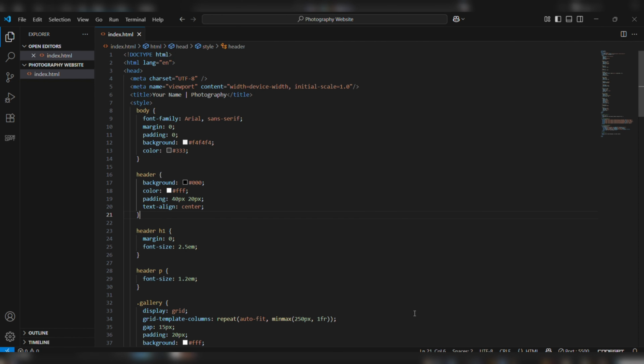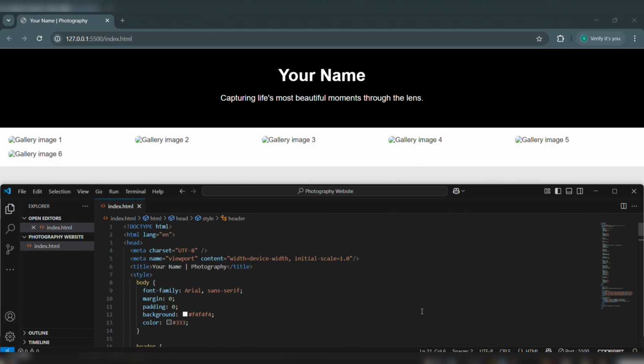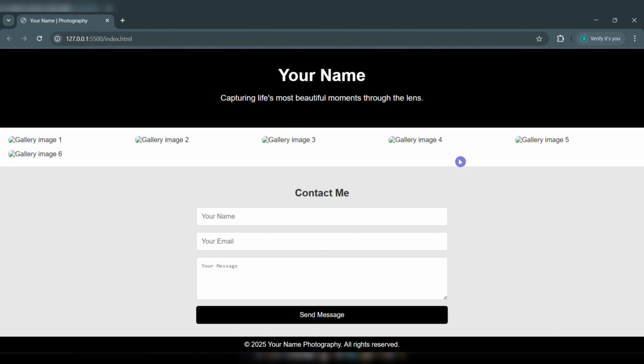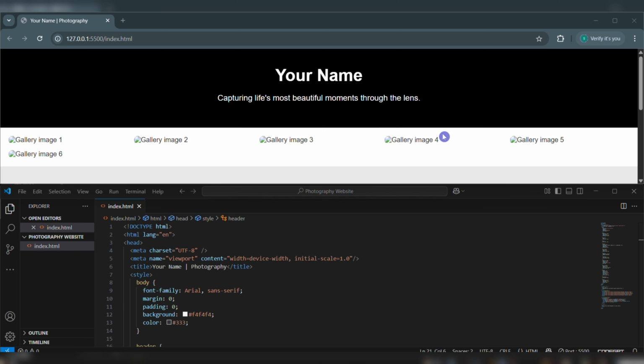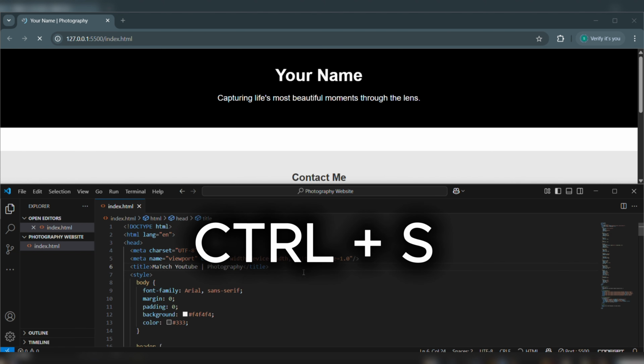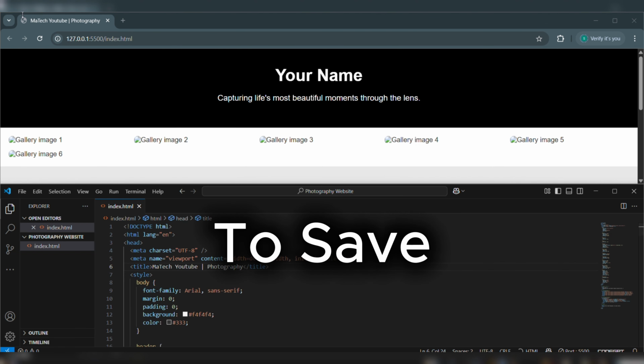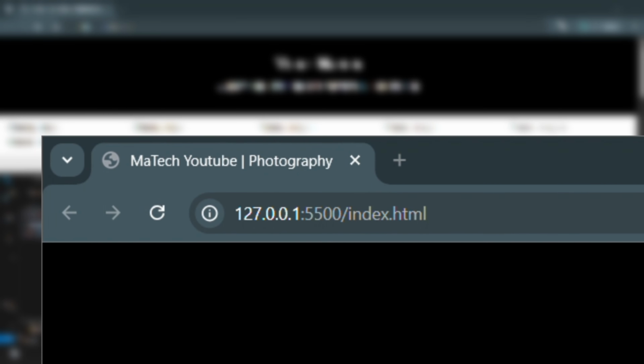Since the page currently looks unfinished, let's start editing by first changing the titles. Let's go back to the code editor and locate where the title is written so we can change the name of our website that appears in the browser tab. When updating information, use the shortcut to save, Ctrl+S. As we can see, our title has been updated.